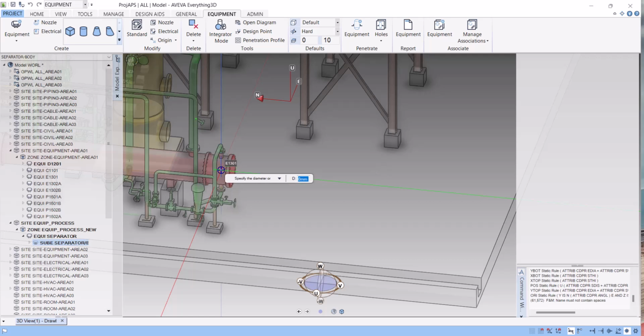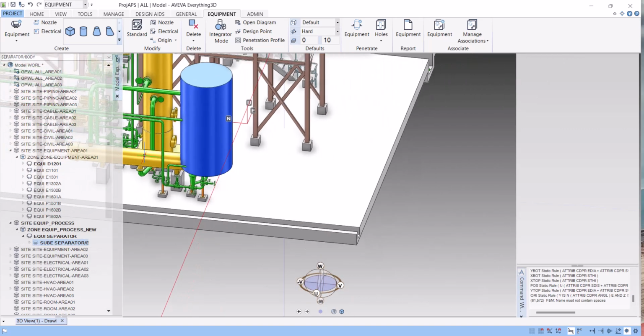I click here. Okay, now it's asking the diameter of the separator. Let's say I give 2.5 meter. Now it's asking height. In height I give 5 meter. So this cylinder is created now.